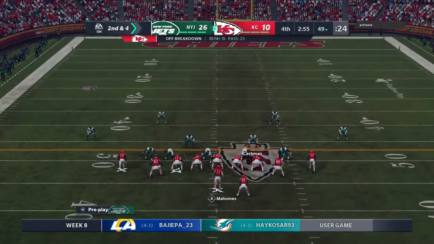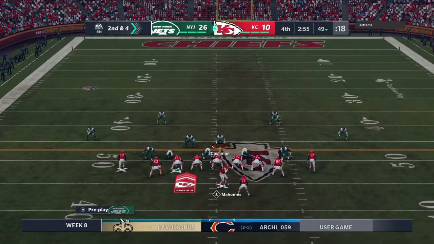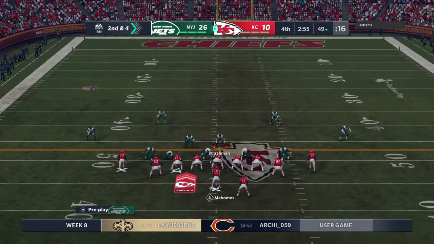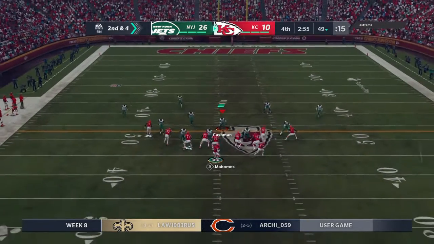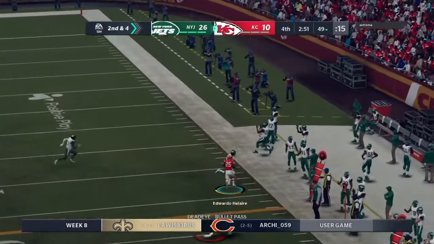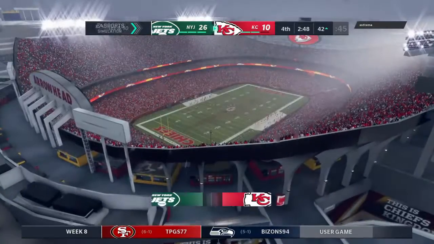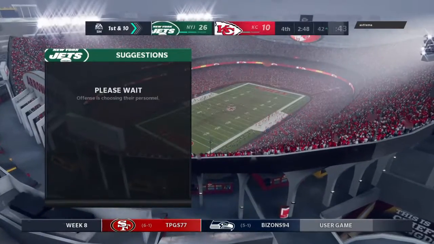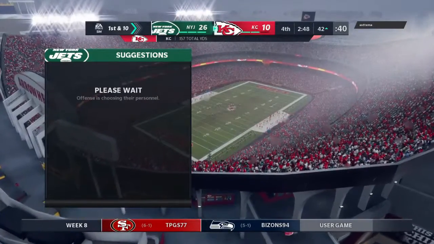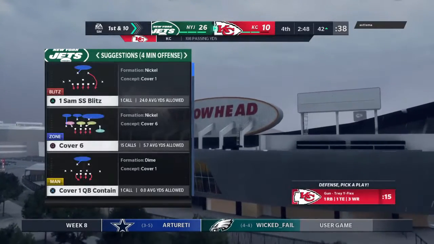Second and 4. He's coming. We got double up. Working from the gun, Mahomes. He'll find his running back, Edwards-Helaire. And this time he's able to take it down to the 42. The Chiefs now going to use the first of their timeouts. That'll leave them with 2 remaining. We'll be back after this.